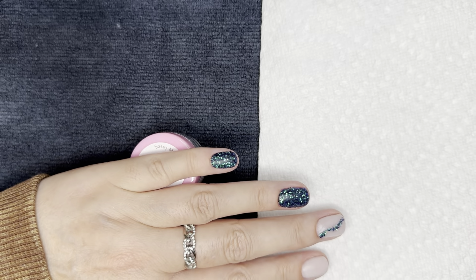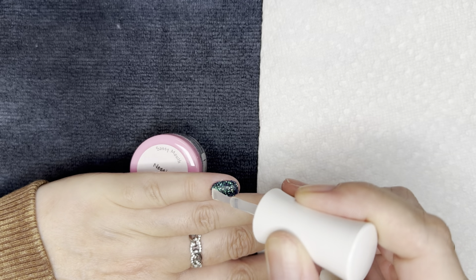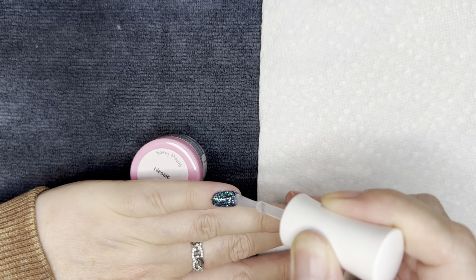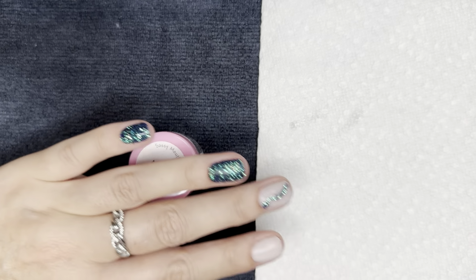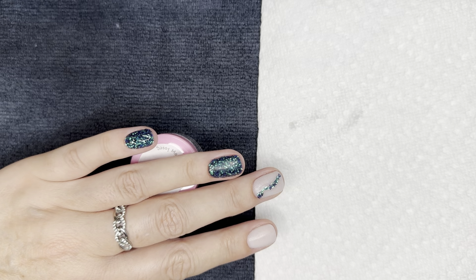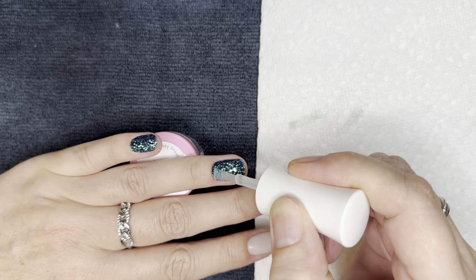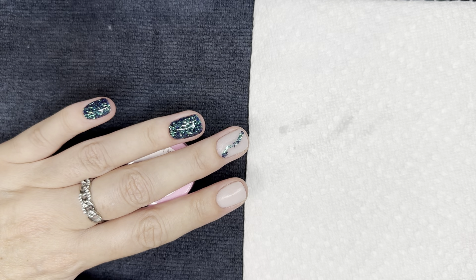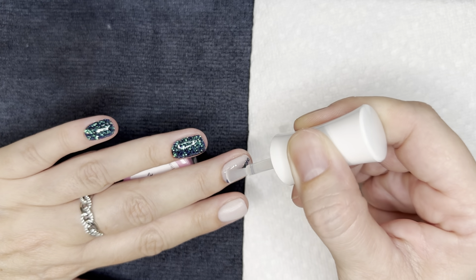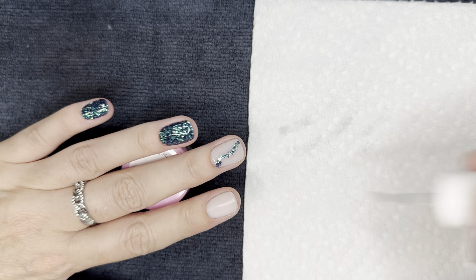I'm going to do only 2 to 3 semi-quick strokes on each nail, wiping off my brush in between each nail. That is all. We don't need to go crazy. You don't need to over-manipulate. Because this is an air dry product, it does not like being over manipulated. It can dry patchy or matte or, I don't know, cloudy. It doesn't dry well if you over manipulate it. It dries very uneven. So 2 to 3 quick strokes, wipe off the brush, back in the bottle, grab more product, onto the next nail.